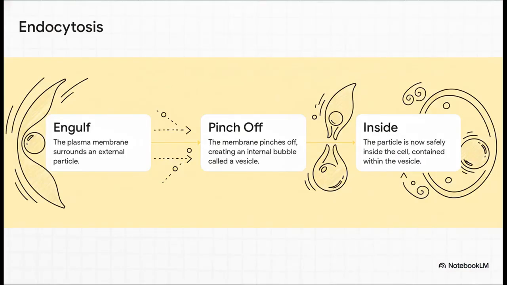So to bring things in, the cell uses this incredible process called endocytosis. The membrane itself isn't rigid, it's dynamic, it's fluid. It can literally fold inward, wrap itself around a particle, maybe a piece of food or even a virus, and then it pinches off, basically swallowing it whole into the cell. And the particle ends up inside this little bubble called a vesicle.